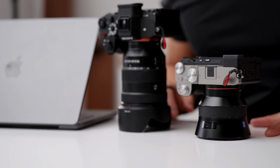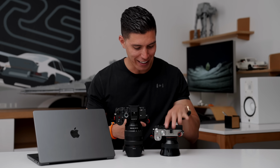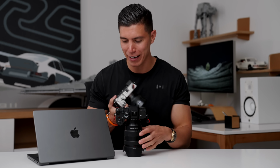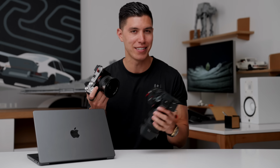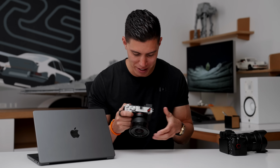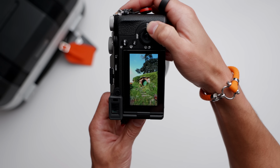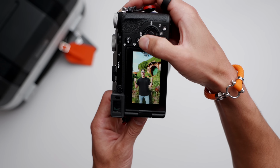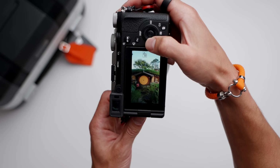Obviously the lenses are different, but when I am traveling not for professional work or for creating actual content, I like to just have something small, compact. I can fit it in my day pack. I can sling it around my shoulder, and it just doesn't weigh me down. This is why this is so handy. I love the overall size. I'm just rocking the 18mm Batis, so I brought this to the Shire, to Hobbiton, when I was on all my hikes, which I did walk a ton when I was in New Zealand, just having something smaller.